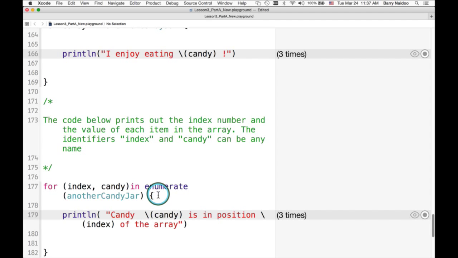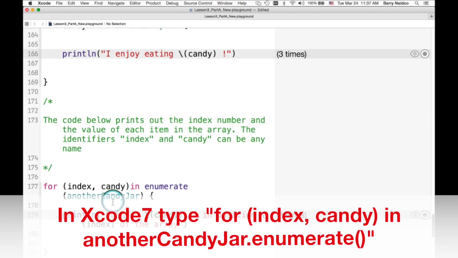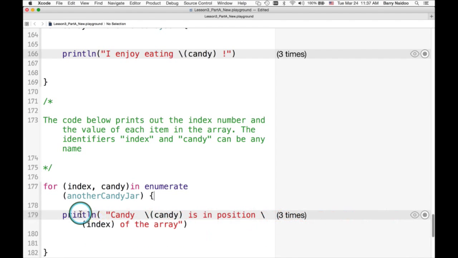In enumerate anotherCandyJar, which is the name of the array, this is what I'm going to do. I'm going to issue a print line command. Then I'm going to type in the message candy. Then I'm going to print out the value at that index is in position, backslash, and the index number of the array.